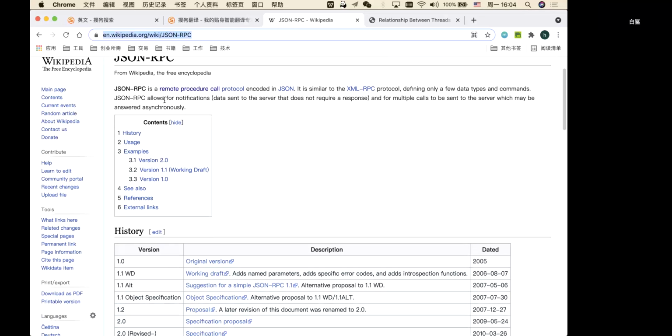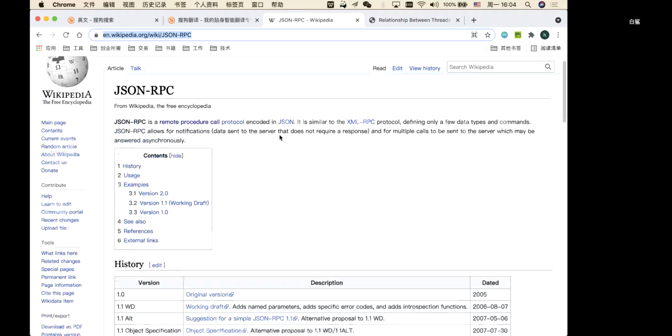JSON-RPC is a remote procedure call protocol encoded in JSON. It is similar to the XML-RPC protocol, defining only a few data types and commands. JSON-RPC allows for notifications, data sent to the server that does not require a response, and for multiple calls to be sent to the server which may be answered asynchronously.